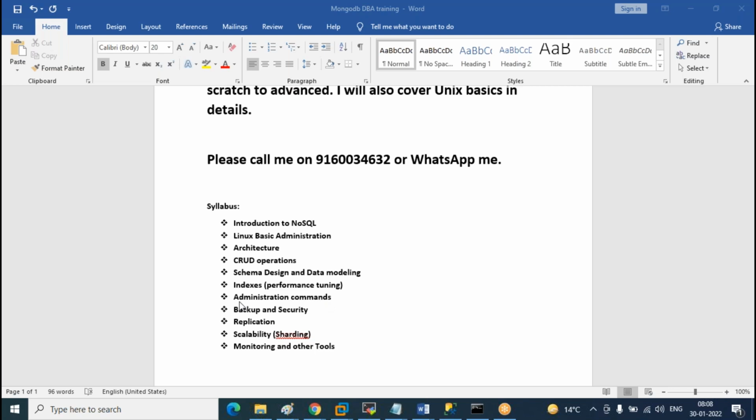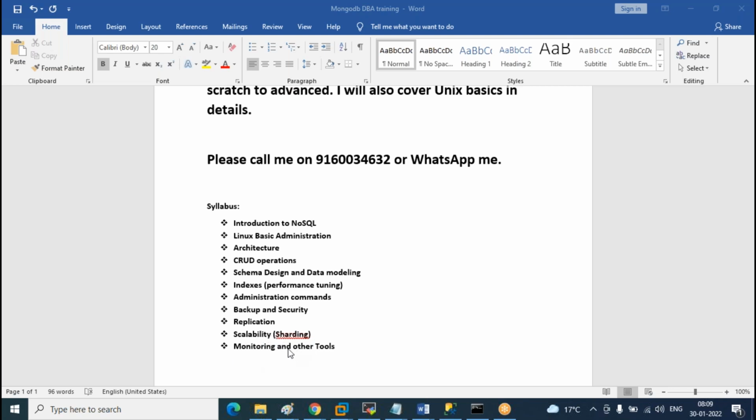Administrative commands: we're going to see all installations, migrations, upgrades, security management, backup and restore, all sorts of administrative actions that we do on a day-to-day basis, in these two modules. Then high availability: every product needs to make the data available all the time. So how do we use replication technology to make the data available all the time? We're going to see that. And scalability gives data availability as well as scalability. How sharding works in practice, how data moves in sharding to multiple servers when we write through the Mongo server, we're going to see the architecture in the demo itself, no need to worry.